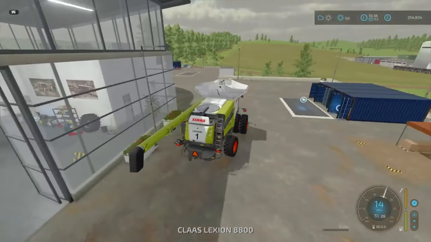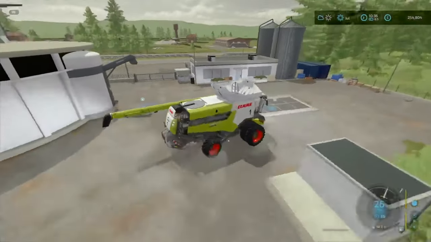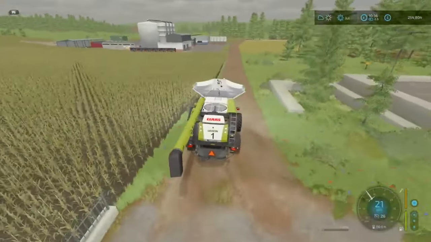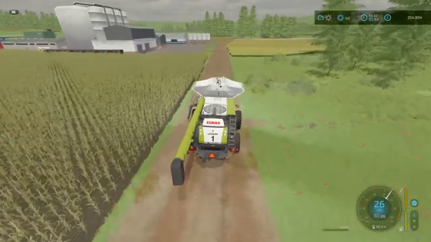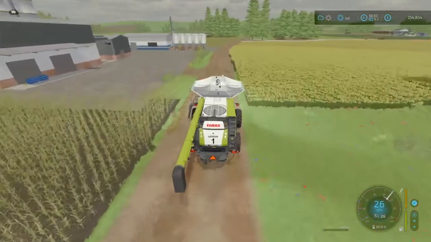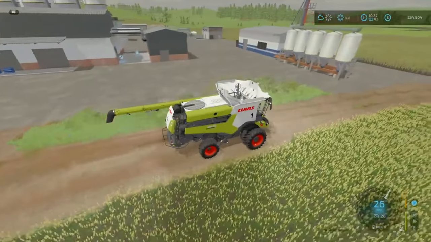And there she is. I'm absolutely giddy about it. It's the one combine we need. Don't need to buy more combines. We do need to look at a corn header, unless we forage that for silage.